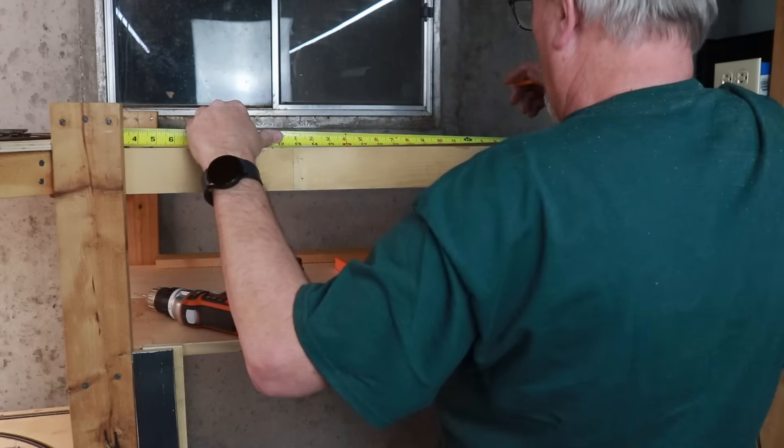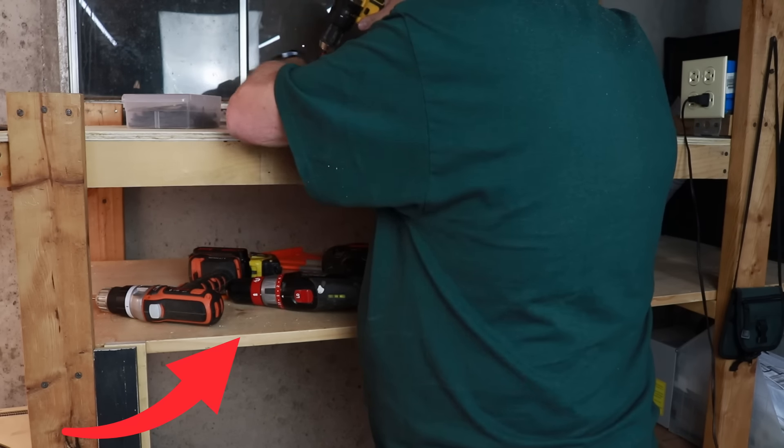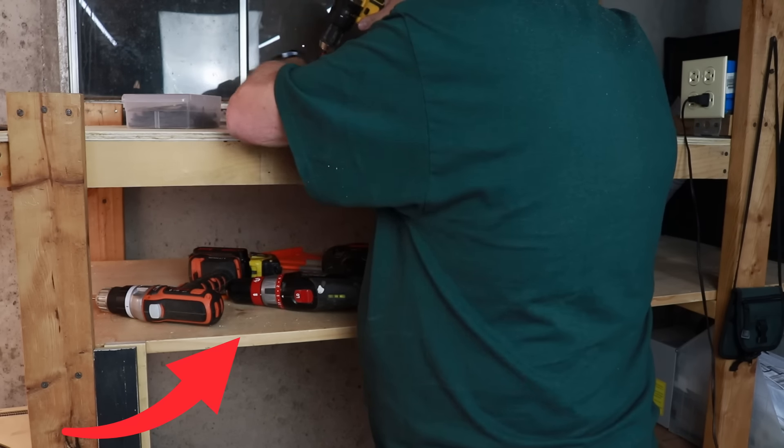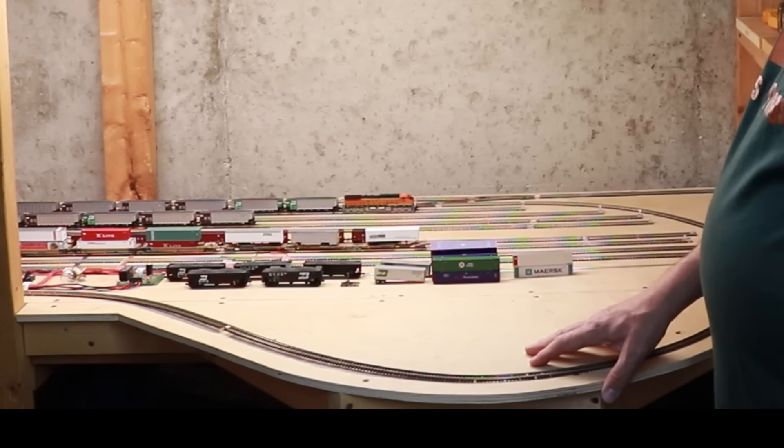The yard is two feet deep, and I installed one central cross member in the middle, creating a two-foot square open grid. I then installed the plywood sub-roadbed, also with drywall screws. For the entire structure, I drilled pilot holes and countersunk the screws to make sure that the screw heads were below the surface and to keep them from splitting or splintering the wood. With the top deck benchwork installed, I moved to the bottom deck and proceeded in the same manner.